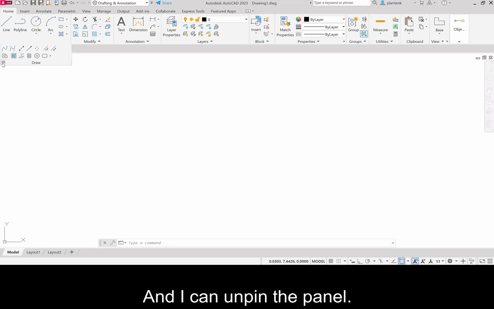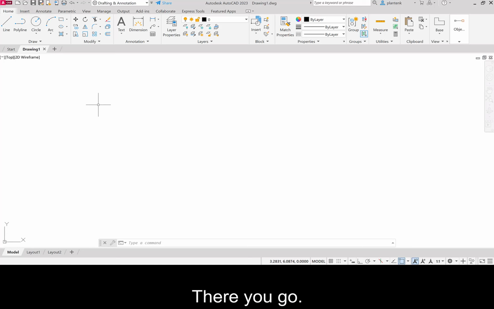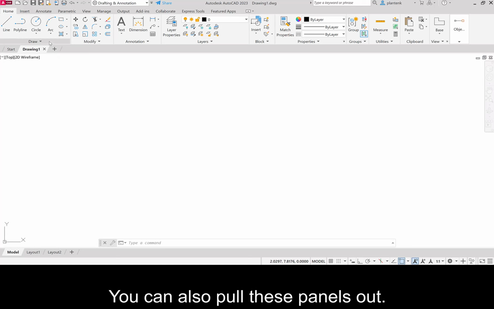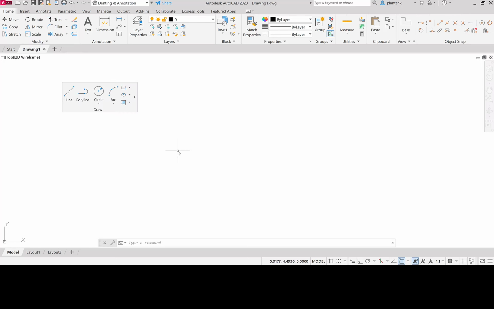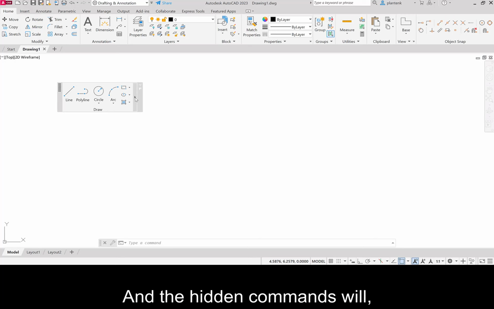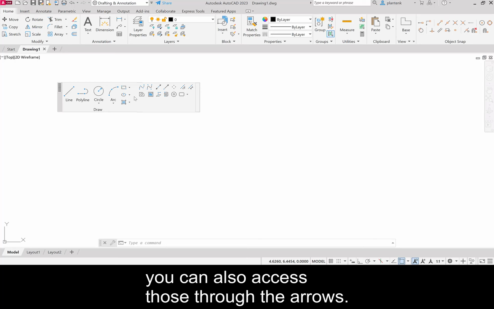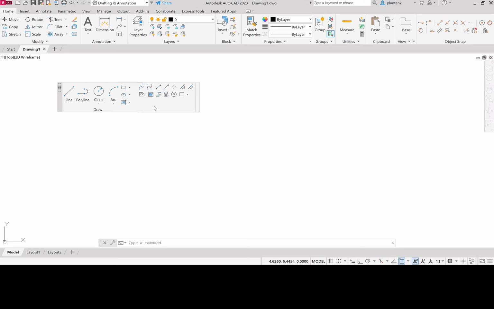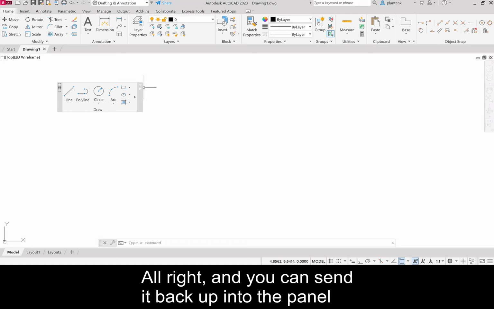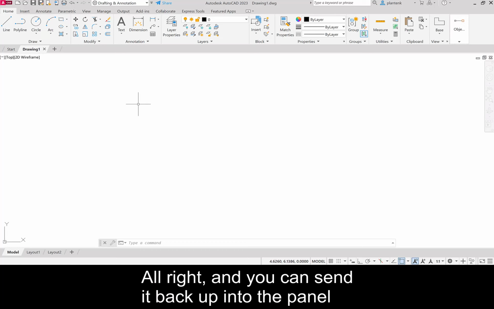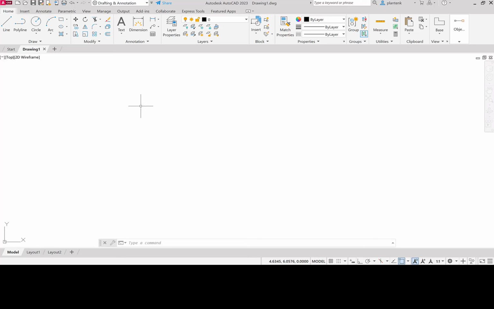And I can unpin the panel. There you go. You can also pull these panels out, and the hidden commands you can also access through the arrows. And you can send it back up into the panel, or up into the ribbon.